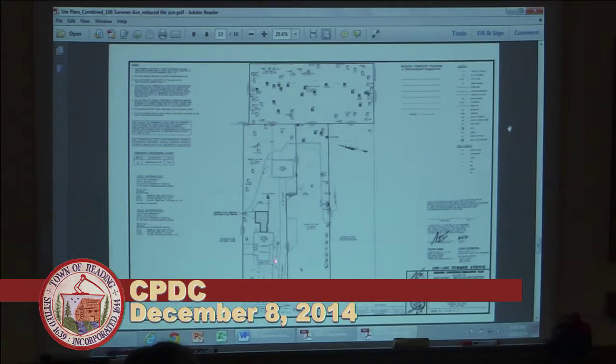What's important to note, and I should note to CPDC, is that we did have a DRT meeting on this project. There's an existing curb cut that services the existing driveway to the house here, and there's also a curb cut over in this section. There are two curb cuts for this property. As you can see, an effort was made to locate trees over 8 inches in diameter to the rear of the project, and you can see the existing tree line for this project. The majority of this yard is grass, and there are some large trees here that offer a buffer to this abutter on the right-hand side. You can go to the next slide.